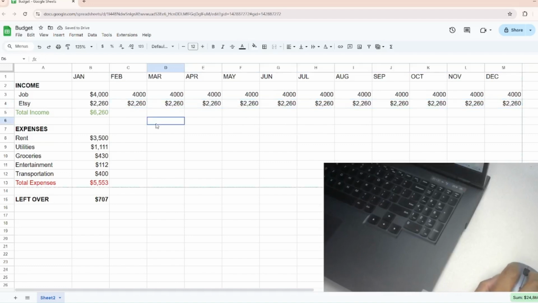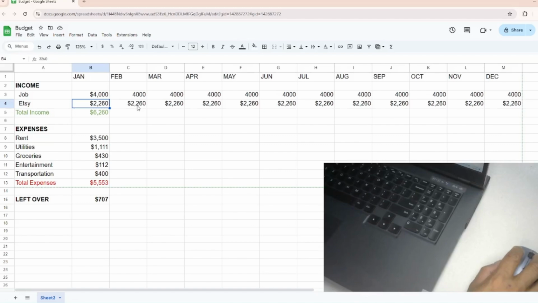So, something happened here. This doesn't have a dollar sign. Here's a quirk. What happened here was that Google Sheets not only copied the number, but also the formatting that we have.